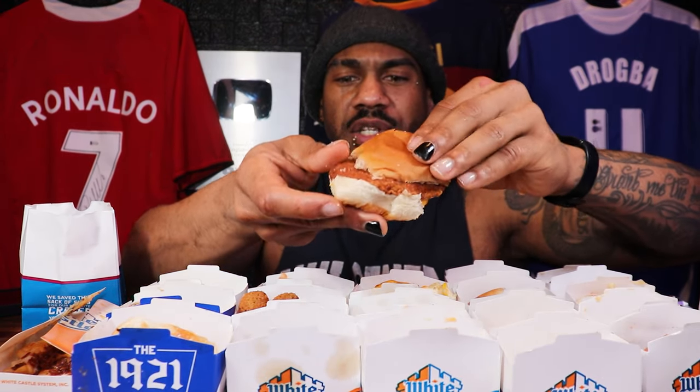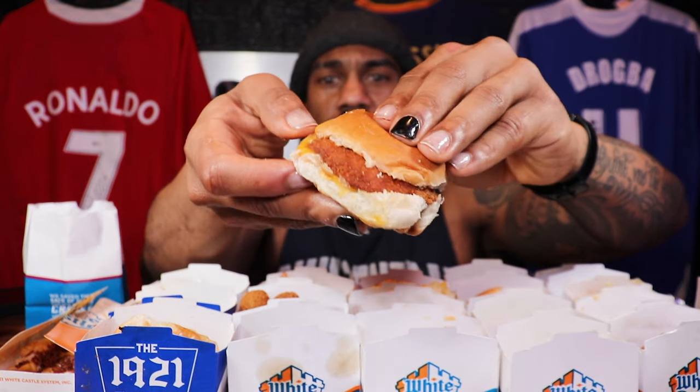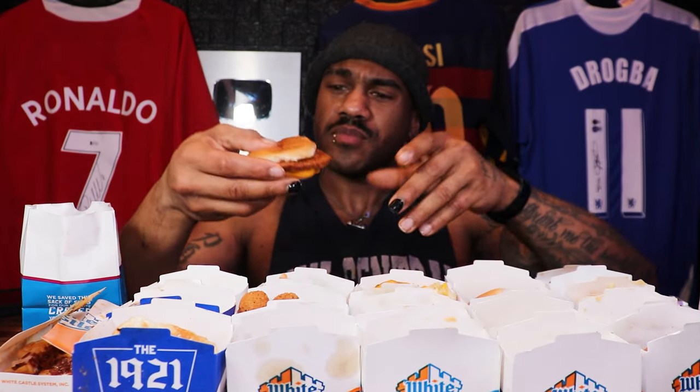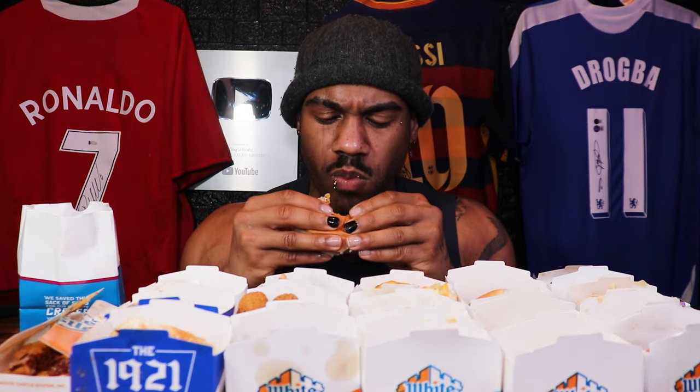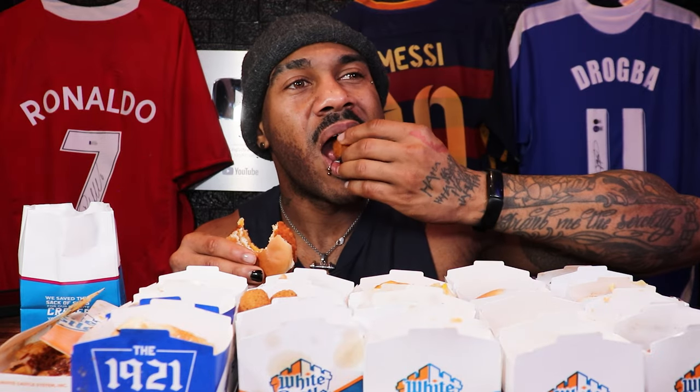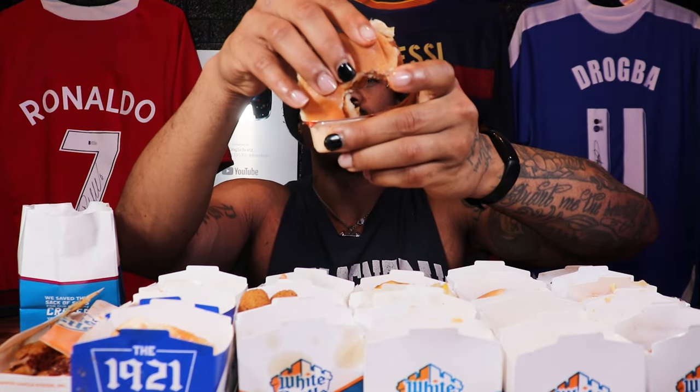This is their chicken slider. You can see there's a different chicken tender on this one. And I think I got cheddar cheese on this. It looks flat as hell, but I don't think I've ever eaten this one either. Same thing. Their chicken sucks. The fish is better than the chicken. It's just rubbery. And I know people say, well, what do you expect? It's White Castle. I would get this over that any day. That's what I expect. I would pick the fish sandwich over the chicken. But let's ghost pepper ranch it.